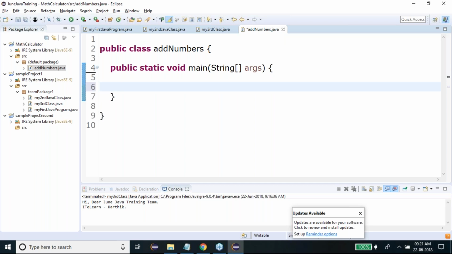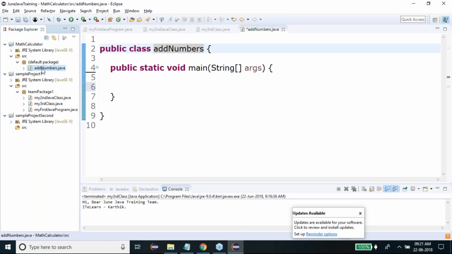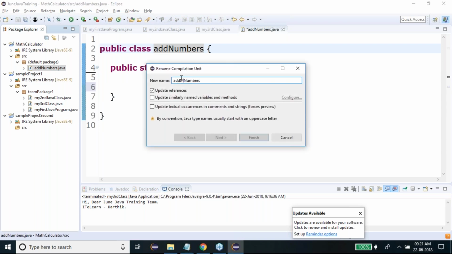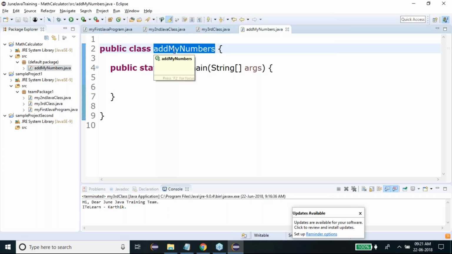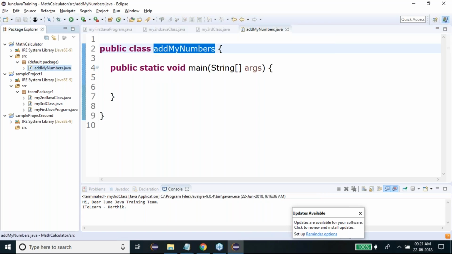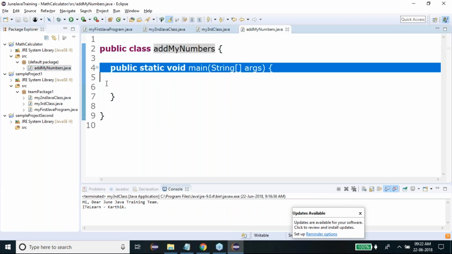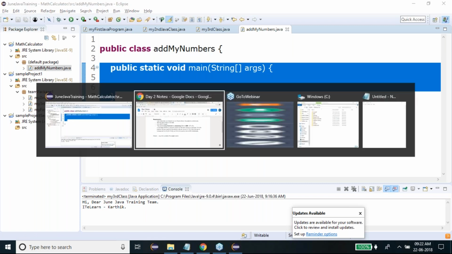Now, in this whole thing, team, notice one thing, please. The name of your Java class and this class here is the same. So if I change this to, let us say, add my numbers and finish, it will reflect the same change out here. Okay. And this is the name of the main class. The name of the file and this class are the same. So it's the main class in this Java program. Under the main class, you have a main method. All right. So couple of things.